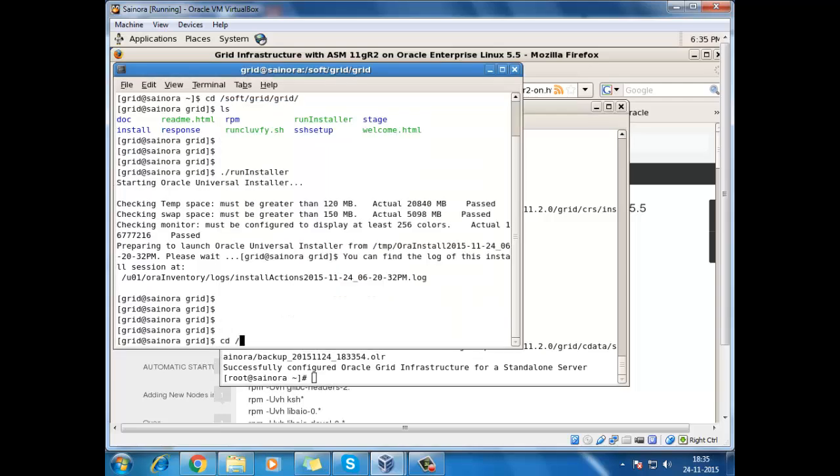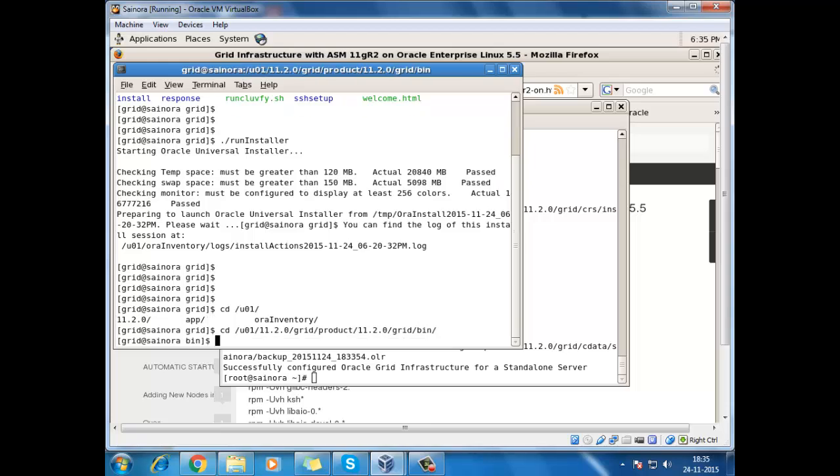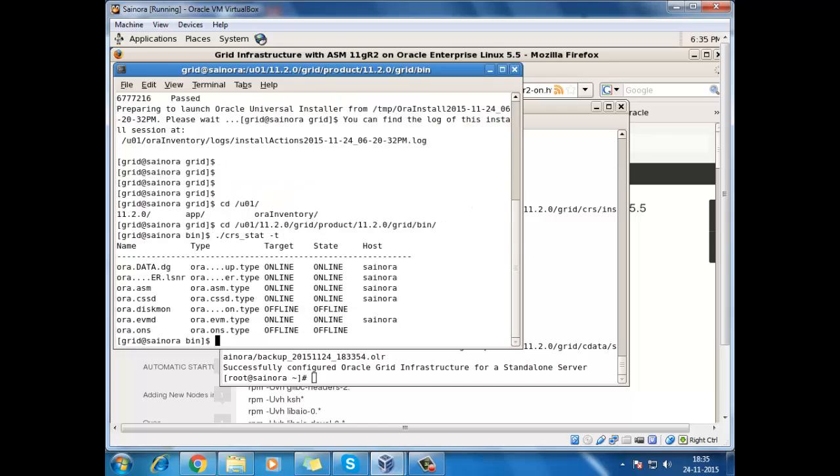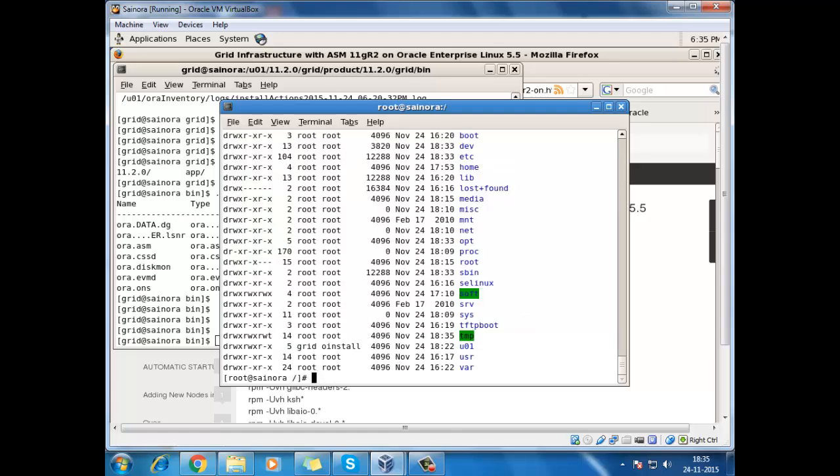If you want to check the status, go to bin. Now go ahead and change the permission, because now we are going to install the Oracle database.